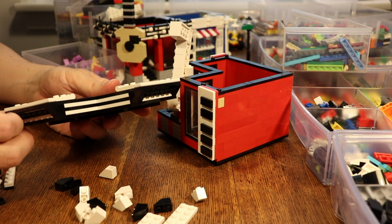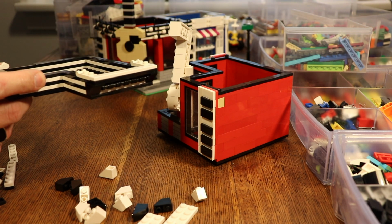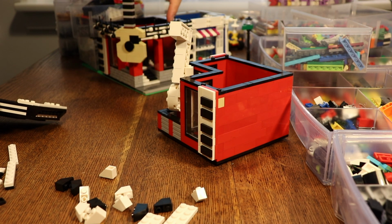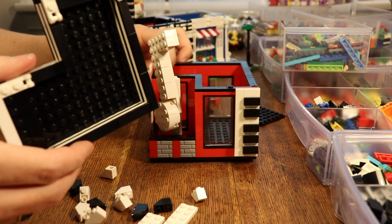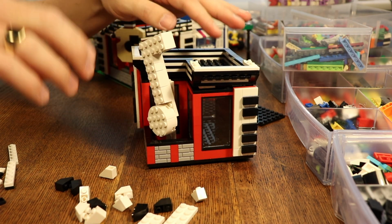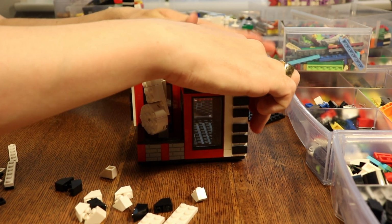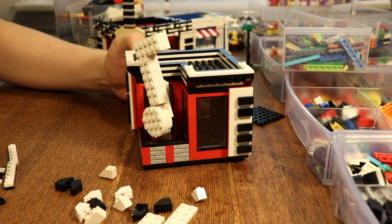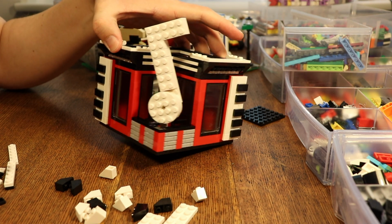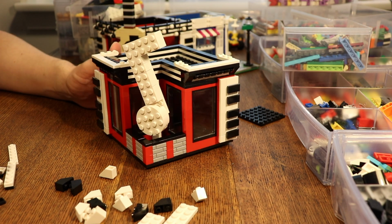Here we got the roof, and as you can see, this sort of continues the idea of the note paper, which I've actually also made here on this part of the build. So now we got a roof that matches the note idea in the middle of the build, and now it's also on top of this floor, and I think this looks pretty good, to be honest. Now we just need to see how this looks on top of the other part.